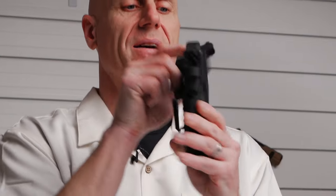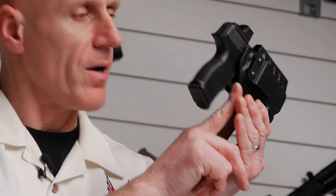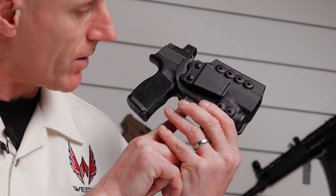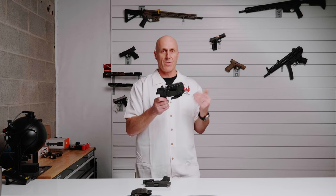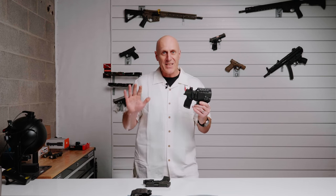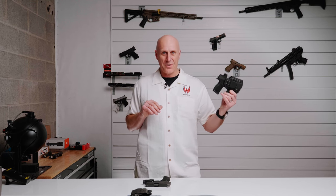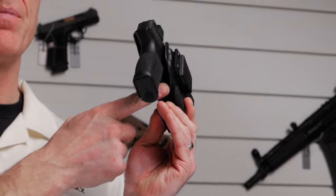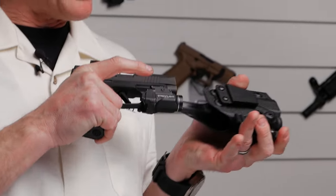The next thing you need to know is that your trigger guard is going to be covered when viewing the holster from the side. People wonder why there's a gap alongside the trigger guard where you can kind of peer inside and see the trigger — I've even had people say their six-year-olds can get their finger in on the trigger. That's not recommended; please don't leave your pistol where your six-year-old can get at it. There's space there because the light needs somewhere to travel as it goes in and out.